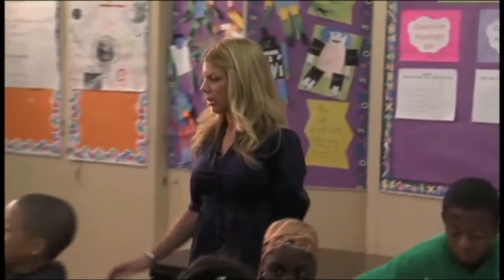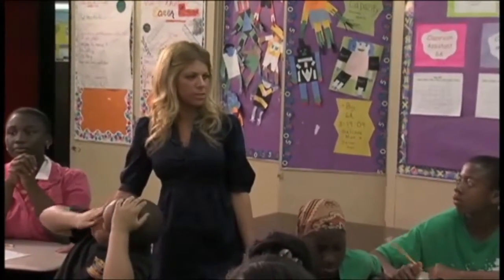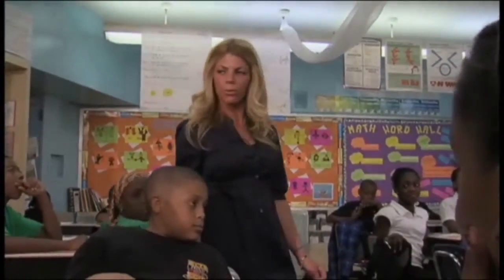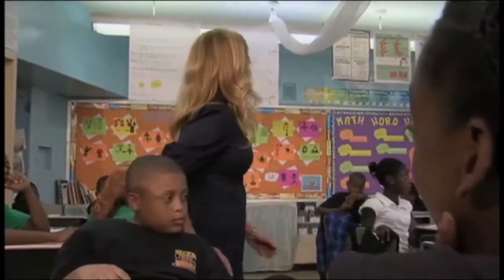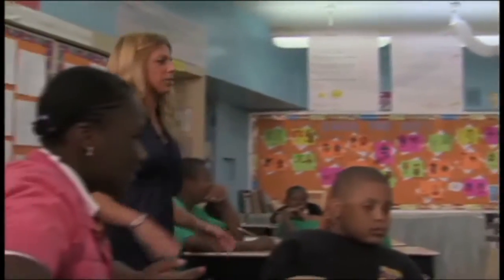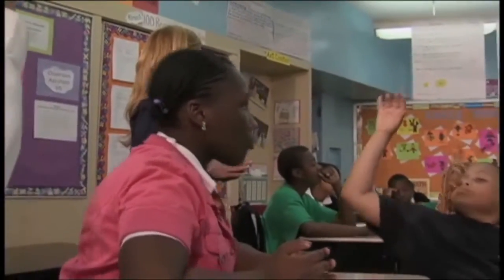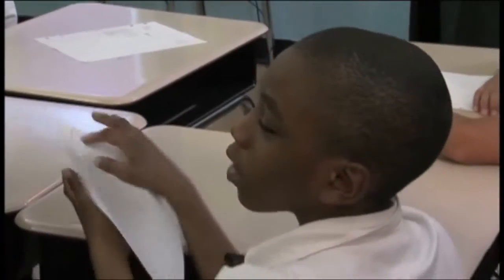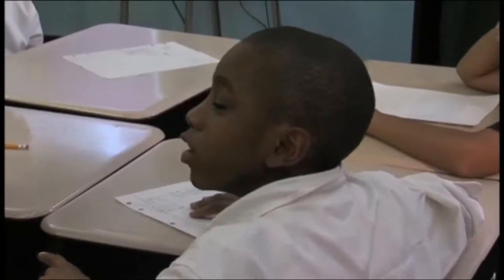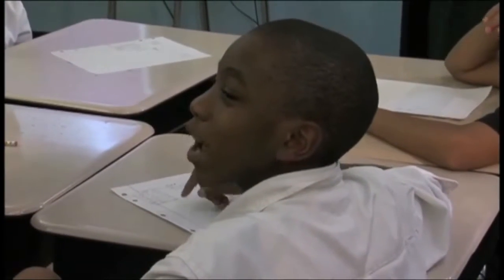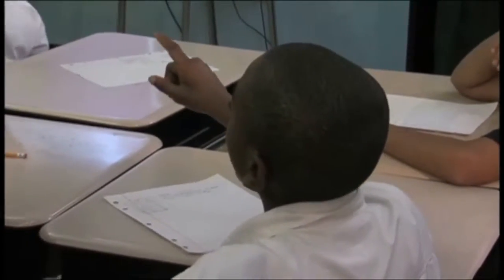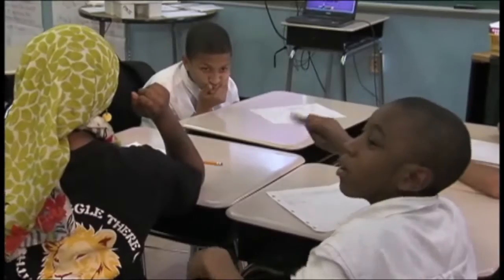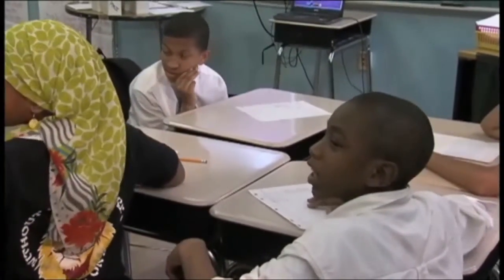Any questions about squaring the numbers or square roots? Yes. Are there any other signs for a square root? Right now, this is the main sign we use for square root. Boys and girls, does anybody see anything similar about squaring numbers and finding square roots? Is there anything similar about those two processes? Raekwon? To square, you have to multiply the same number. To find out the square root, you have to divide that number by whatever number can multiply itself to get the other number, get the product.